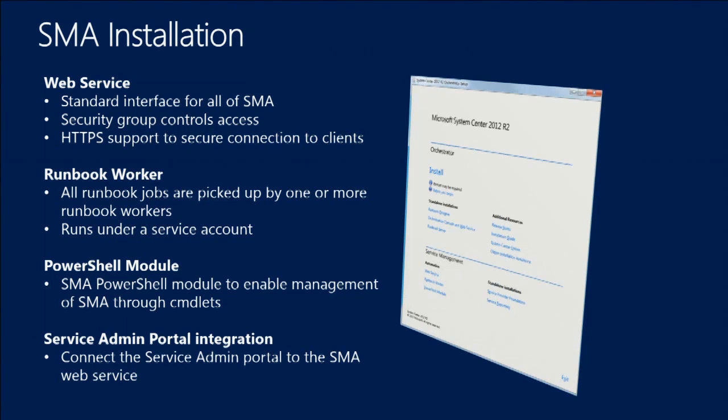And then the last thing you do after you've set everything up is you just go into the portal, just like you saw Mark register that endpoint for the VM clouds. You just go and register this web service endpoint inside the service admin portal, and then all of the automation lights up automatically that you'll see later on. So that's how you're going to get and lay down the service management automation with Orchestrator and System Center.